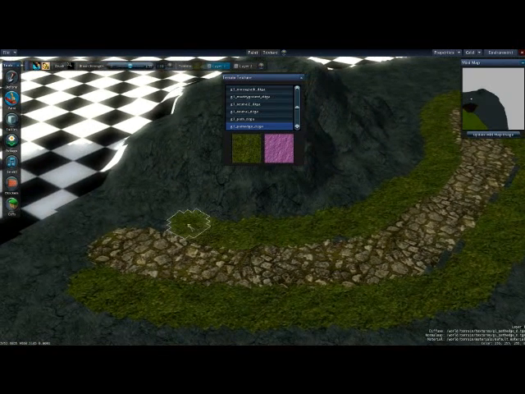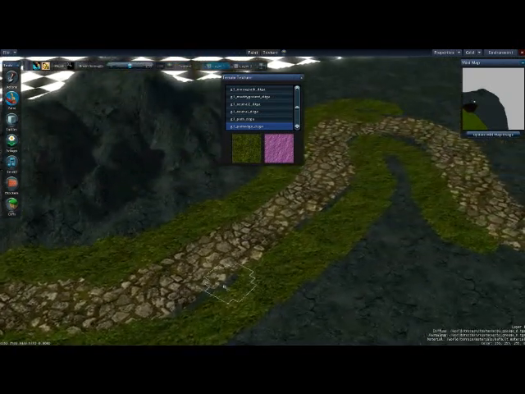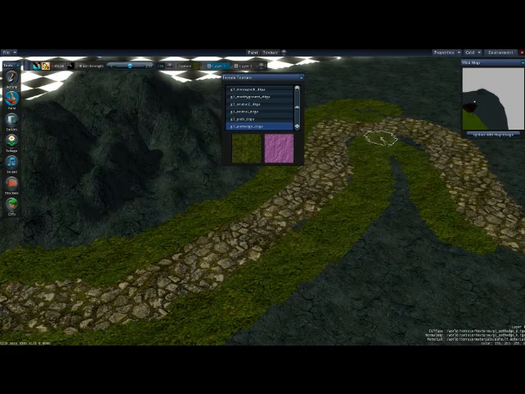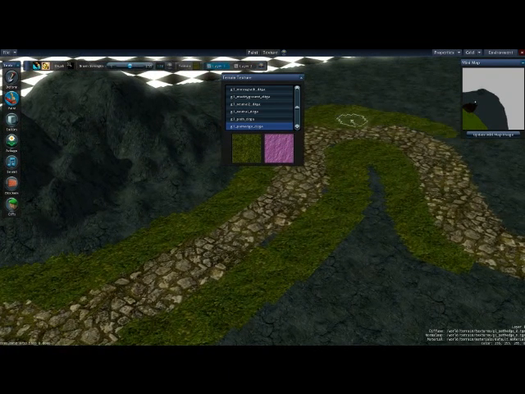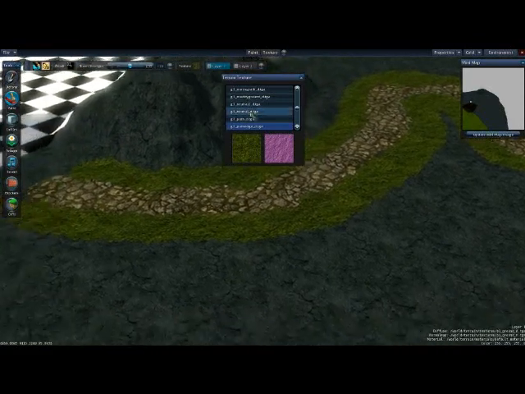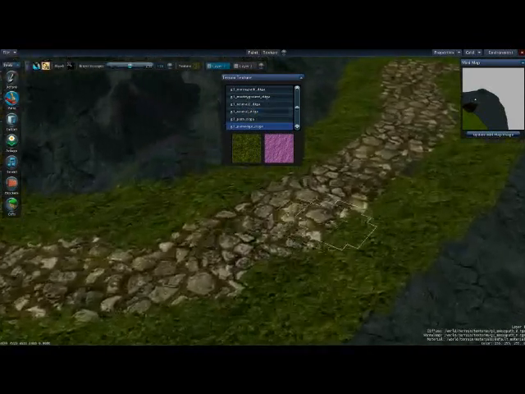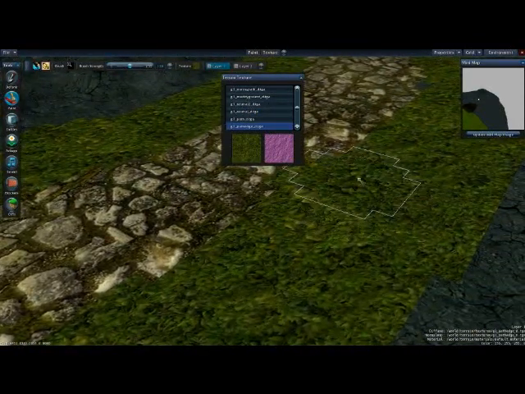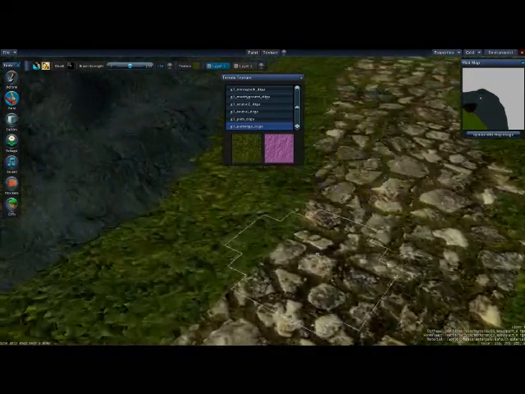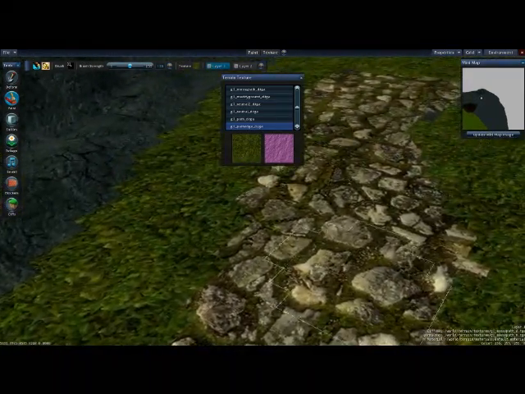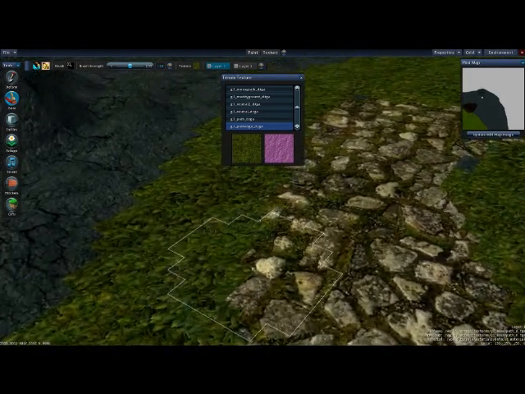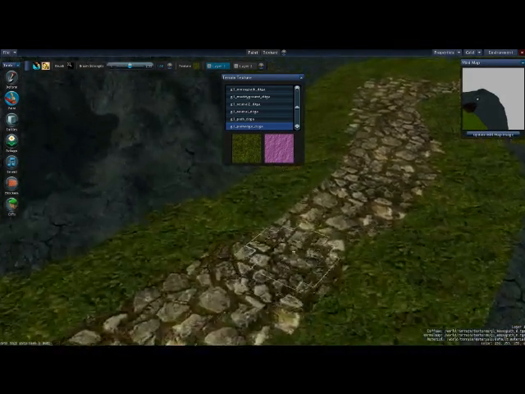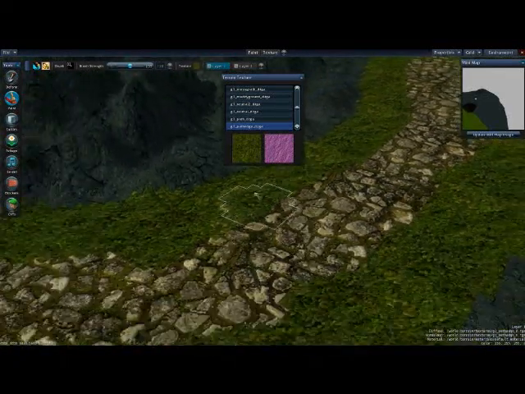Like there. See that? Alright, so after that you want to look at layer 2, because if we look closely at this, see how they're really rough edges? See right here is really straight and hard, and it doesn't look realistic at all. Look at that, it's just a straight line. It's like they're all squares.